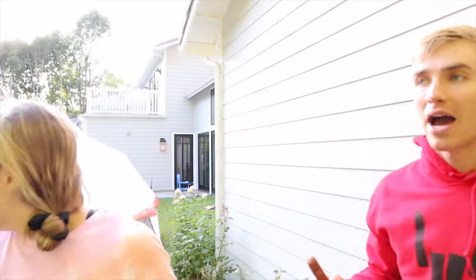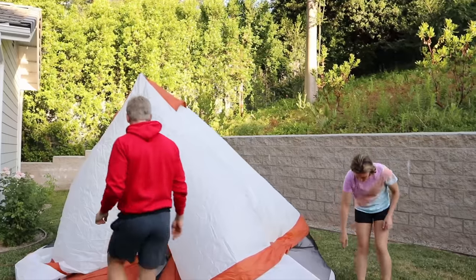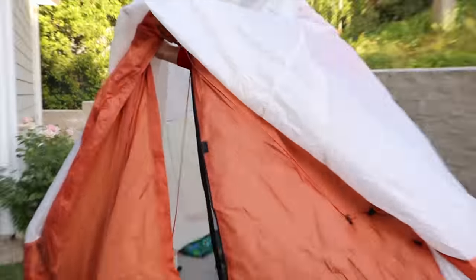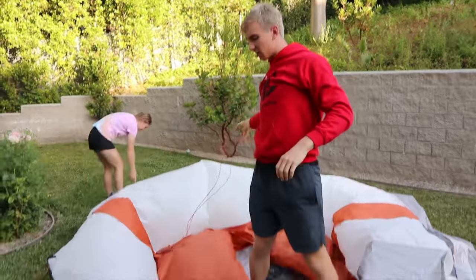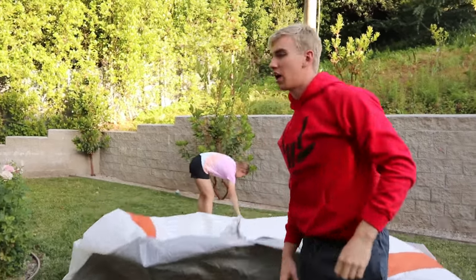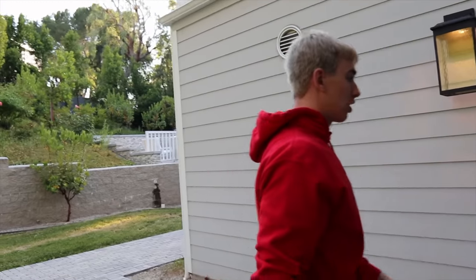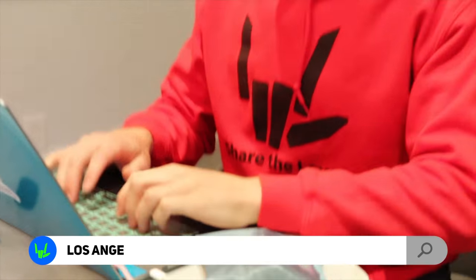I guess the animal had enough and just didn't want to eat this one, or maybe it's because we were standing right here — maybe the animal's actually scared of humans. All I can say is we need to pack up the tent. Let's get out of here. Let's just do another challenge. We gotta pick a new challenge. Let's take the tent down — we are closing up shop, Sharers. This tent is gone. Alright, tent's going down. We gotta get out of here. I'm gonna go book airplane tickets real quick.